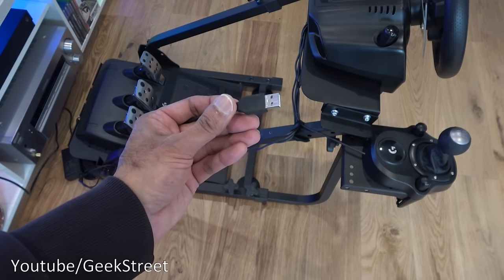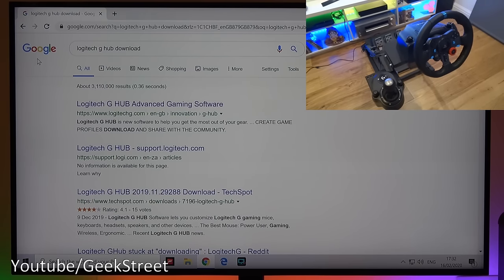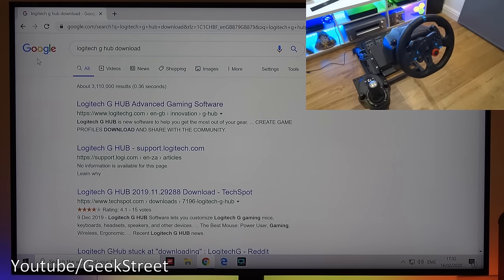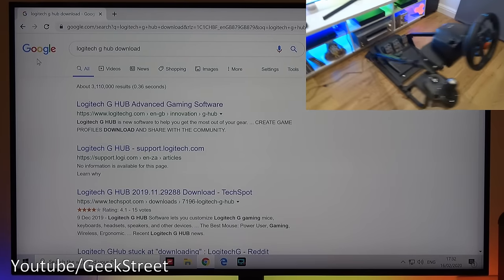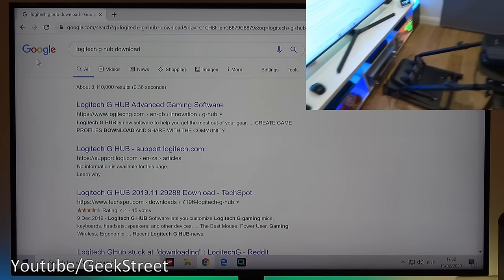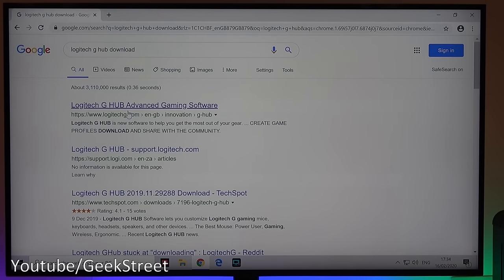Next, we just need to plug in the USB cable into the gaming PC. Now, looking at the screen of my computer, you can actually see I've done a search on Google for Logitech G Hub download, and the first link there is the location for the software. The next thing to do is to plug in the USB cable. So, just over here, I'll just plug it in like so. Looking at the steering wheel, see it spin round.